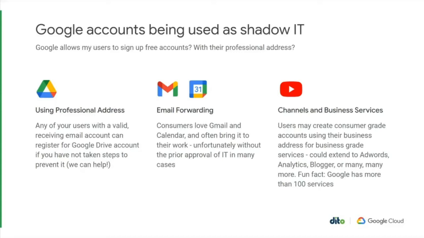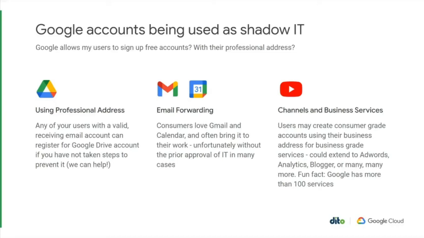And then there's another category of YouTube channels and business services. Users often will create consumer grade accounts for business purposes using their business address for those professional grade services like AdWords, Analytics, Blogger, Maps, Google Cloud Platform. There are a ton of different services that a user might do that for. The fun fact here is, or maybe not so fun if you're the IT person who's trying to help with this scenario, but Google has more than 100 services that users might be spinning up and down accounts for.